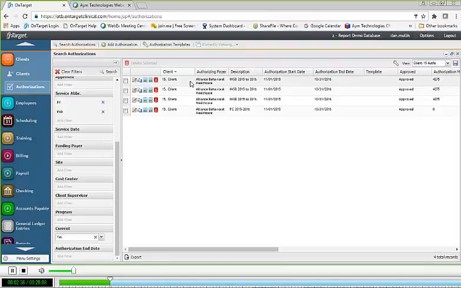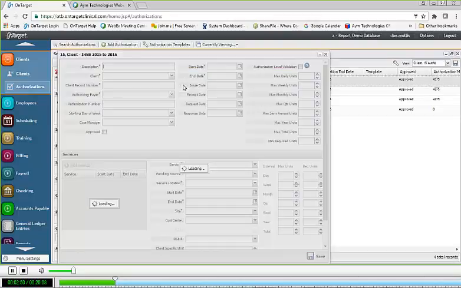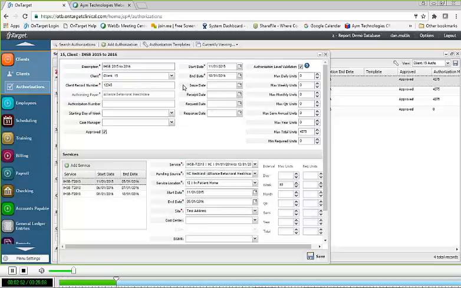You'll notice that the items are shown line by line, which includes multiple service lines per auth. So case in point, let's go ahead and take a look at the in-home skill building here. This is IHSB. Some of you are familiar with that service. So you'll notice this is really just replicating what we see in the search grid. Again, some of this is going to be familiar to some of you.